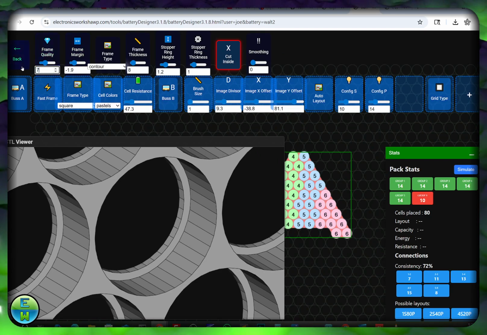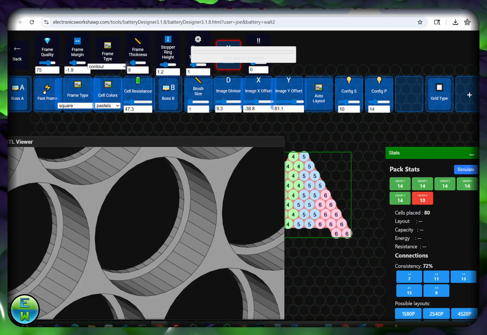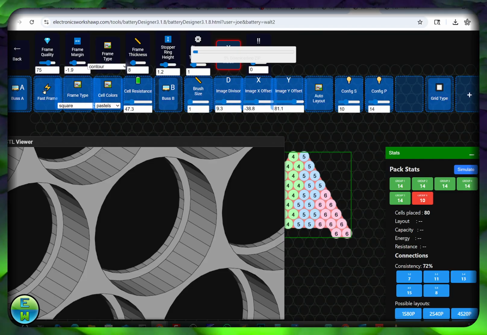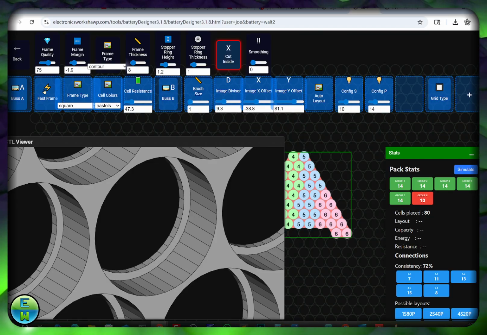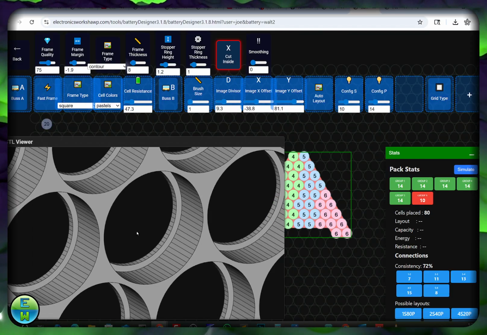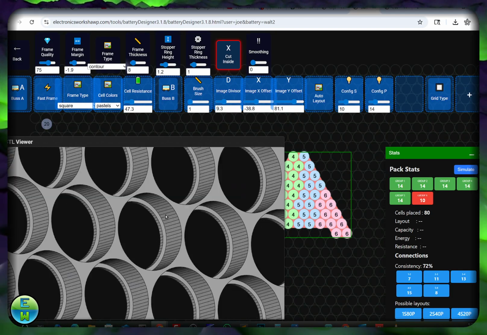So let's go up to 75. If you notice, it takes a little longer as you increase the quality. If you have the quality up high, like a 70, 80, or 128, and you click frame instead of fast frame, it's going to take a very long time, just letting you know. But fast frame is fast, relatively speaking.